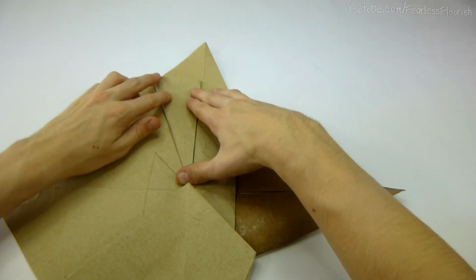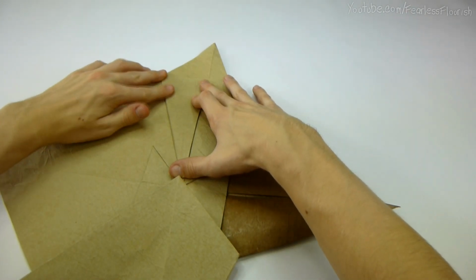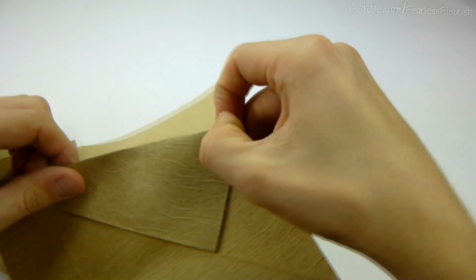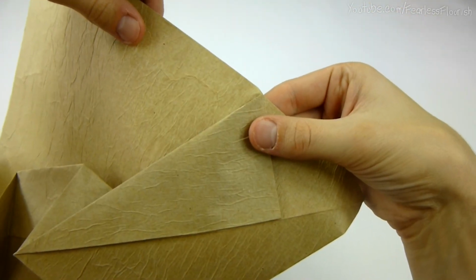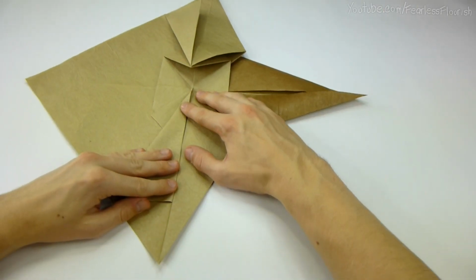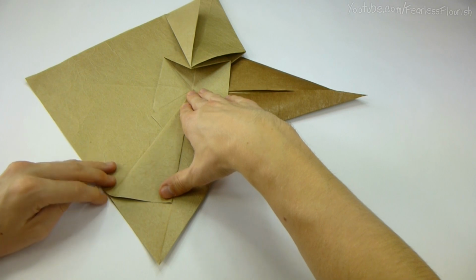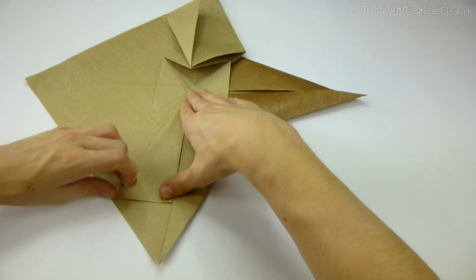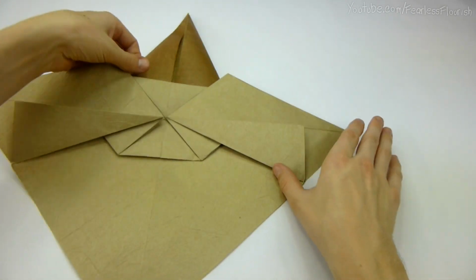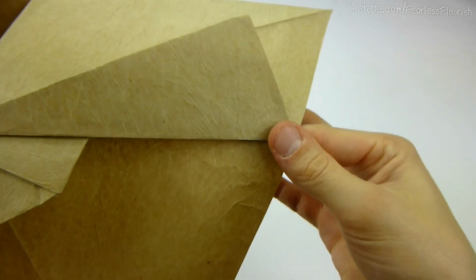So let's see how accurate I was. God, that was off quite a bit. Anyway, it doesn't matter too much. So that's what I mean. It should just fit on the corner. I'll try this side first just to see if it's any better, to give you a better example. That's near enough. That's probably better. So, like that. Again, there's a wee tiny gusset, but it doesn't matter.